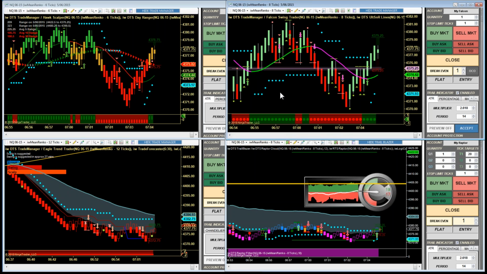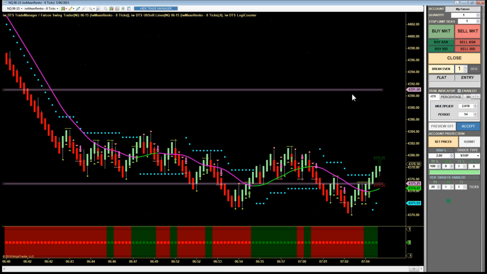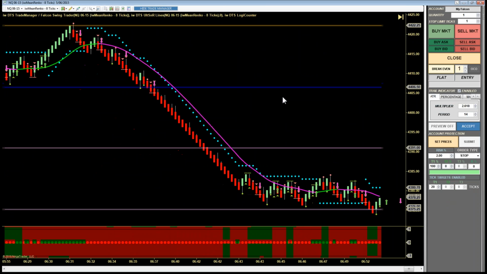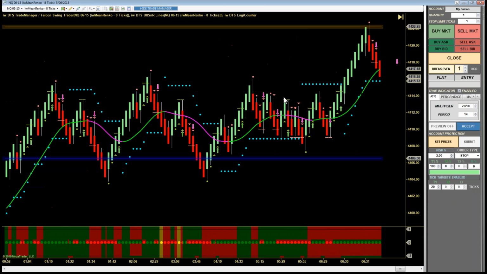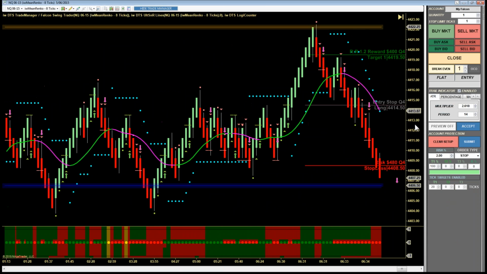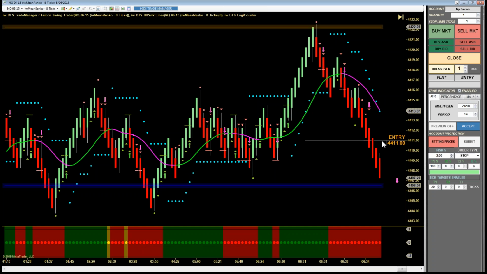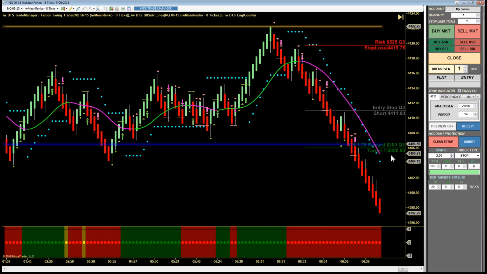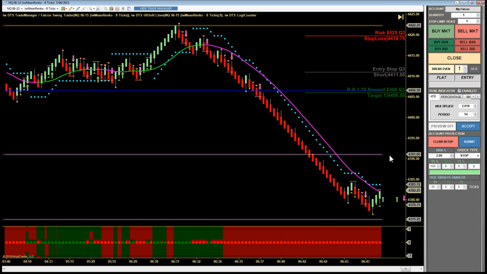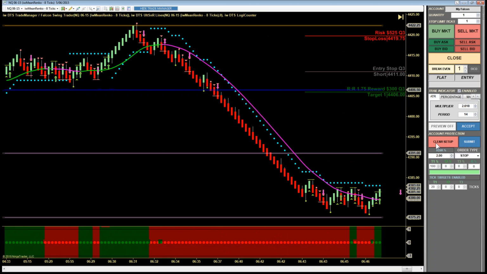So the Hawk is our scalping tool. The Falcon is our swing trading tool. It's been designed to pick up mid-range price swings. You can see that we had one here out of the open. Pretty sure that one hit our high probability target also. It hit our high probability target, came back with yet another trend change signal to the downside, and hit our high probability target there. I should have had a runner on today, but even if I didn't, it would still have been a very nice day, and now we're kind of hitting the skids.